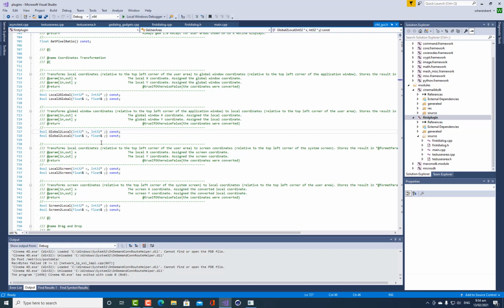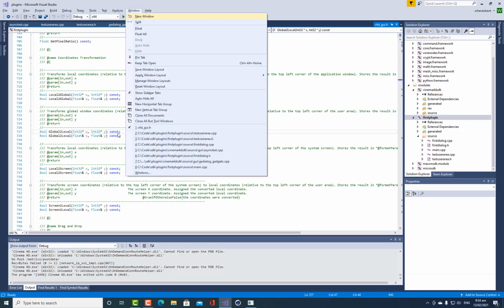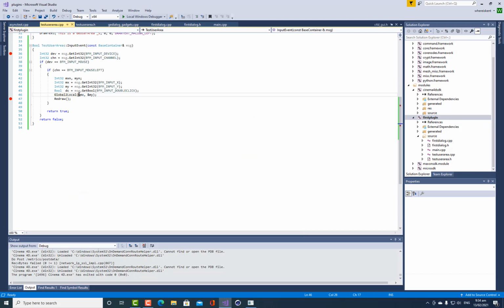Now there's another way of passing things through, but we'll get to that when we have to deal with it. But it's different to passing in a pointer. This is passing by reference, but I won't explain that right now. I just wanted to explain why that ampersand is set right there. So it's passing in to this global to local function a pointer to mx and my, and that function can then set those values because it knows where it is in memory, and then the value is changed. So after that function is run, these two values are now different. Well, they could be different if it decides to change them.